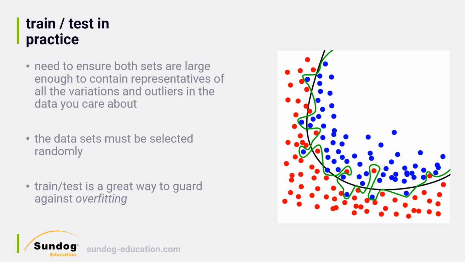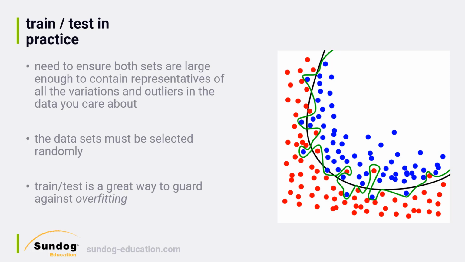It's also important that you select these data sets randomly. You can't just slice them in two because there could be weird biases over time, right? It could be that there's something different about the first 80% of your data versus the second 20% just due to how it was collected. So you always want to make sure you randomize these selections. You're not just taking your data and splitting it in two. You're randomly assigning random points within that data to one of two segments, train or test.